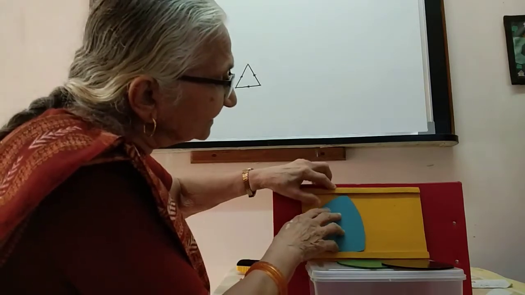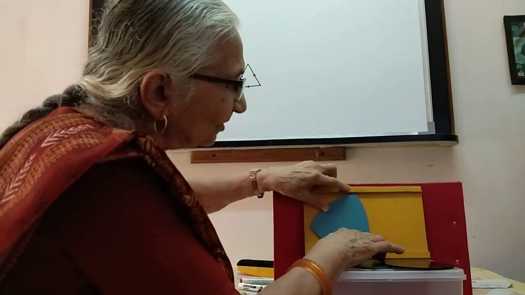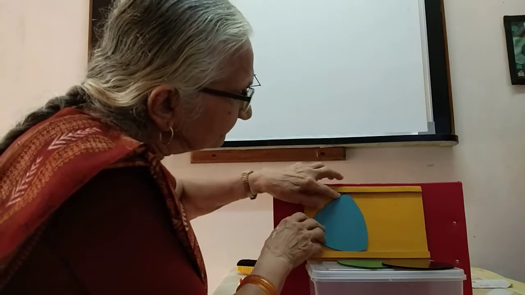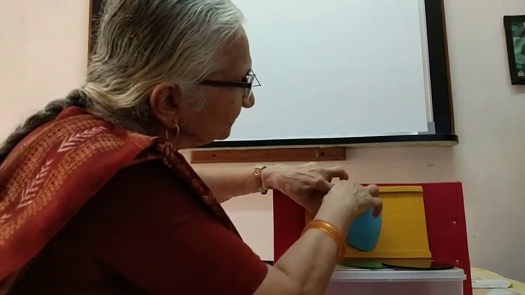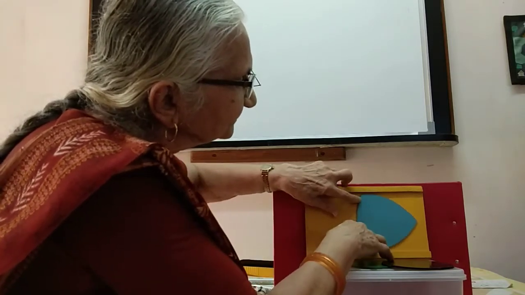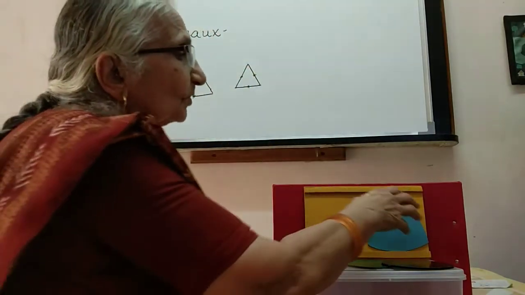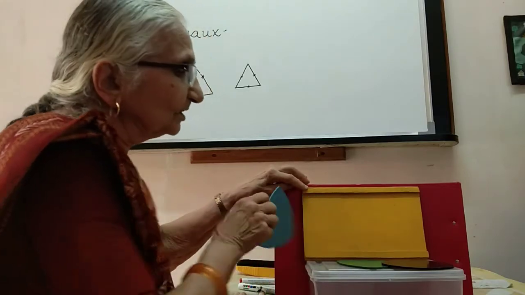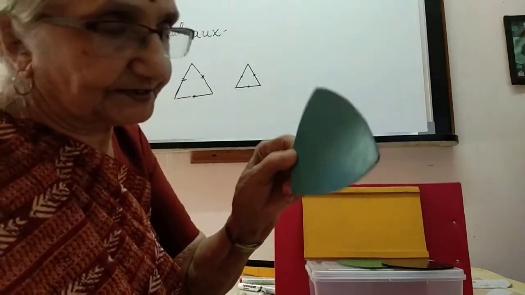Now you will see that it is always touching. Or in other words, at this point also, this is the width. At this point also, this is the width. At this point, this is the width, and so on. So you can roll it freely between these two parallel lines, which means that this curve has a constant width.